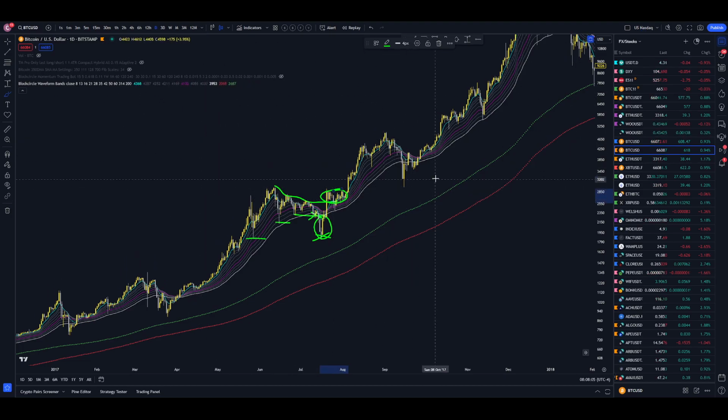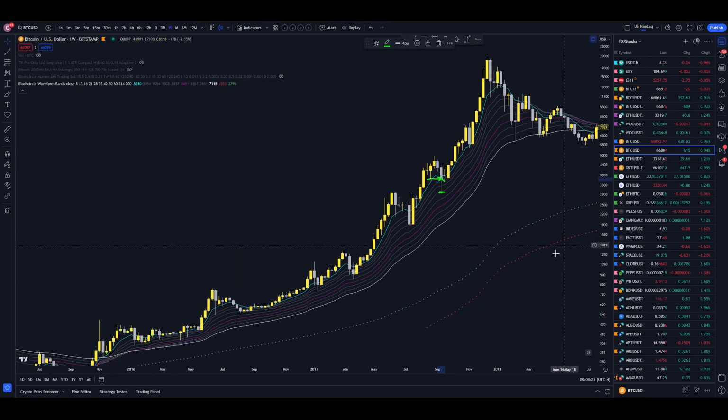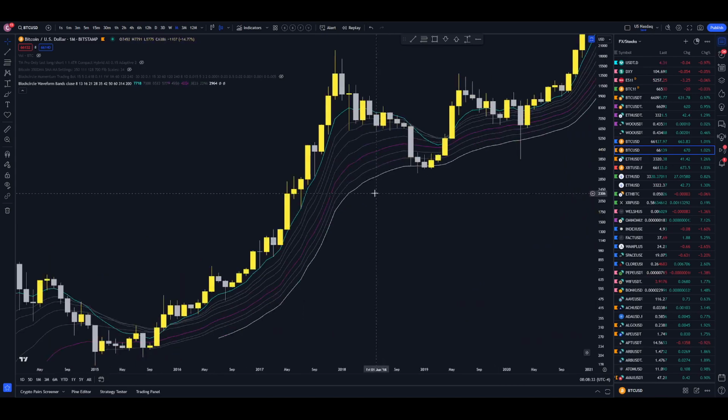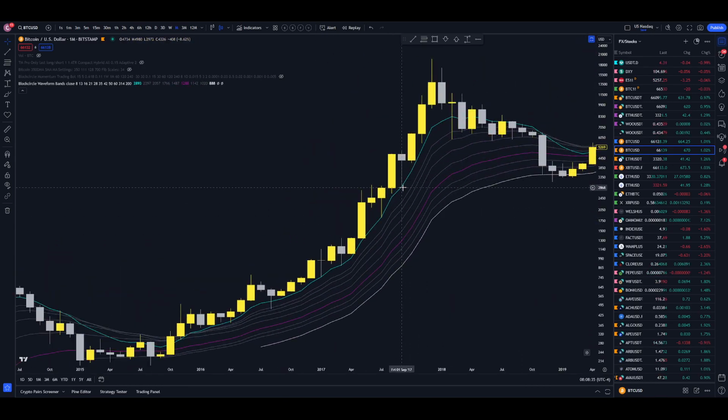Likewise, here, for example, we break below the daily bands, but we actually hold right at the monthly 8 EMA. So maybe you cut your daily position, but maybe you have a weekly position, right? And on the weekly, you can see in here, we lost 8 EMA support on the weekly, and we lost the bands on the daily. But this is September 2017. September 2017, we actually hold the monthly 8 EMA to a T.